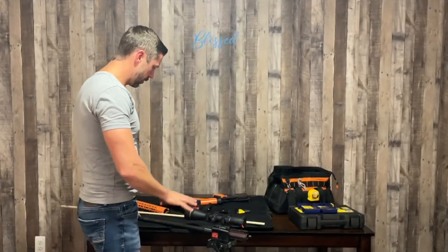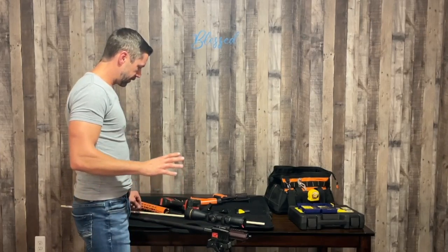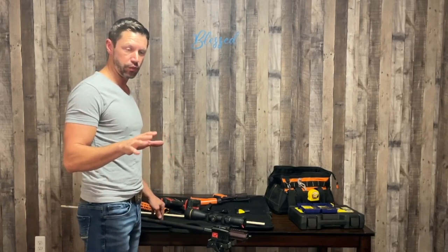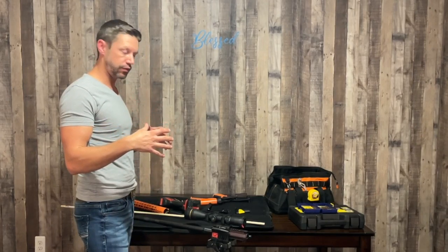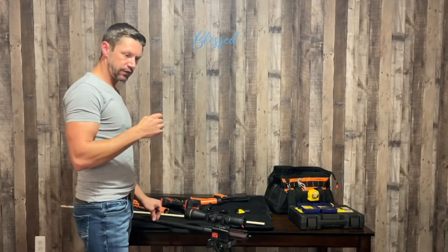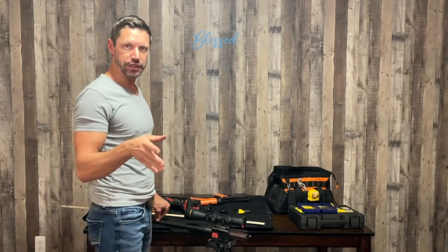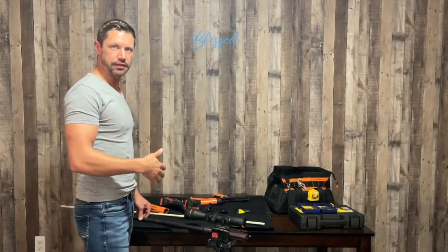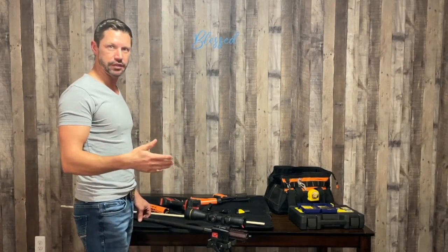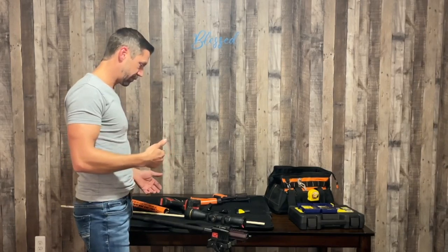Okay, so once you get it to this point, you have it set up, you're ready to drill it. This is what I would recommend if you're going to do this from home. Number one, you're always better off doing this in a vise. Make sure everything's square and true. This is a very small hole. You'll have guys that are machinists going to probably comment on this and say I'm freaking crazy. But I know some of you have this problem and can't afford to have a machinist do it, or don't have a machine to do it and set it up yourself. This will work. What I'm going to show you works. I'm going to do it myself.